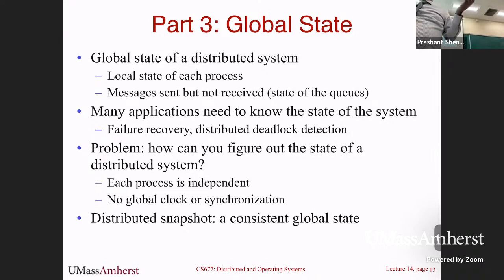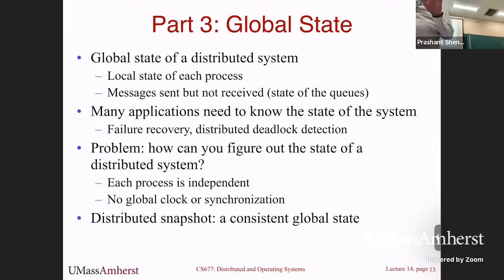But as you know, clocks are not perfectly synchronized. So if you say all processes should pause at noon, that noon is going to be slightly different on different machines because their clocks are not perfectly synchronized. No clock synchronization algorithm is perfect. So now you have a case where one process, although its local clock says noon, maybe it's 1 minute past noon, and another machine is actually 1 minute behind noon. So you're actually taking snapshots at different points in time. If you now take that snapshot and restart from that, that's not consistent because they're taken at slightly different times. You want to essentially take it at exactly the same time for consistency reasons.